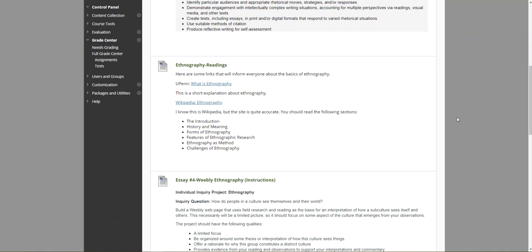So this week I have the ethnography readings here, a link to an interesting and basic article posted by UPenn on what is ethnography. And believe it or not, for this unit, just to give you some background on ethnography, Wikipedia has an accurate site. I've done quite a few ethnographies, both as a student, a grad student, and also as an instructor.